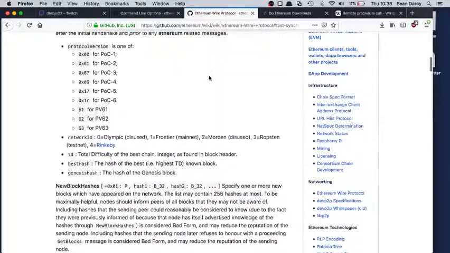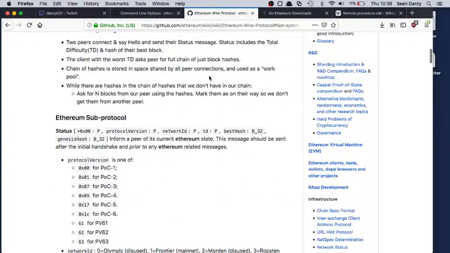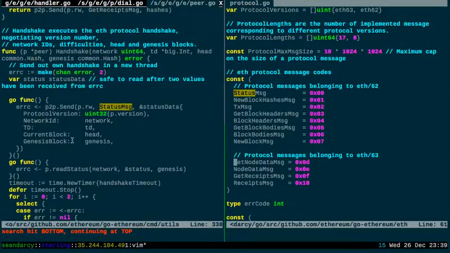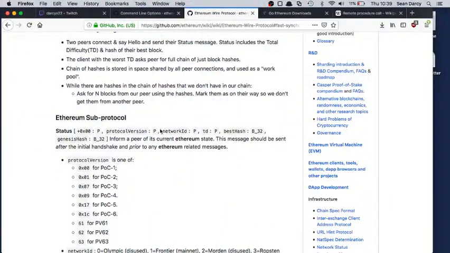They don't say. Informs the peer of the current state. This should be sent. It's got a protocol version, network ID, total difficulty, best hash, genesis hash, which is exactly what's here. Protocol version.